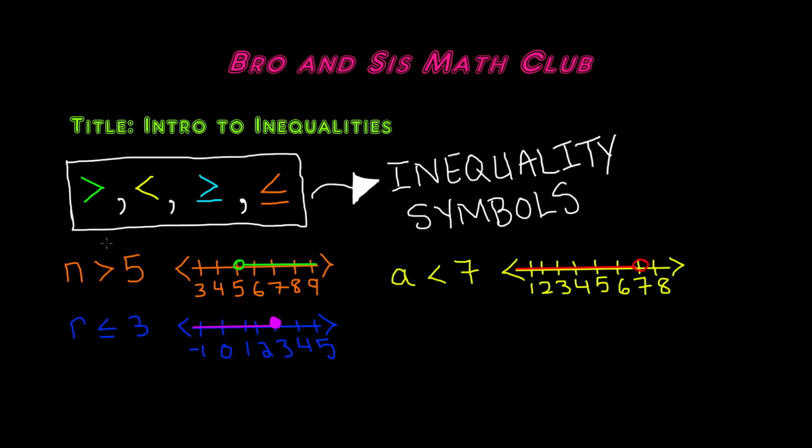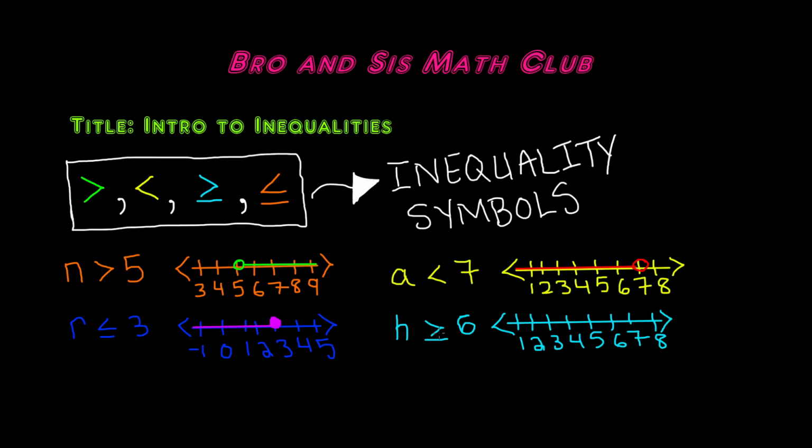Let's move on. Let's do our last example with greater than or equal to. So let's write down an inequality. Let's say we have h is greater than or equal to the number 5. Well, we've already used 5, so let's say 6. Okay, make our number line, and let's put in our numbers. Alright, now let's go ahead and plot the number 6.